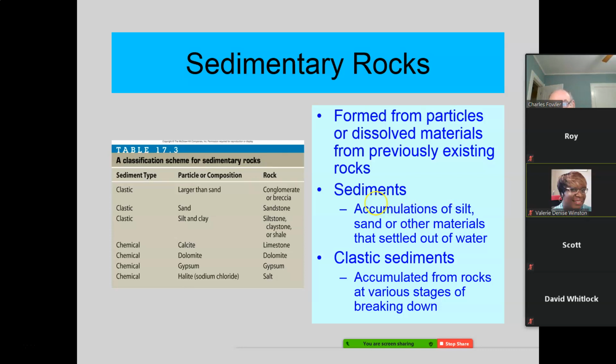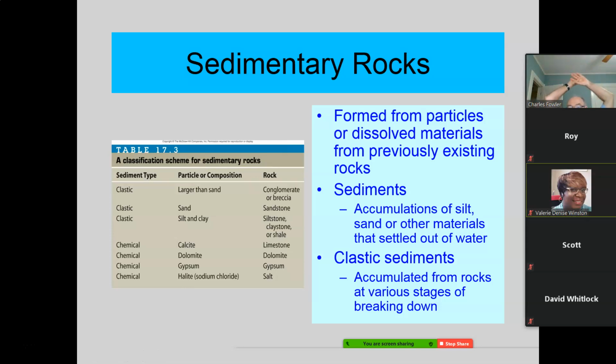So anything that's made out of the silt, that floury type material, or clays, the rock that would be sedimented out with them would be either called siltstone, claystone, and another name is shale. Now, shale doesn't have silt or clay in the name, but it is made out of those very small particle sizes. These are rocks that are made out of sediments from those sizes.